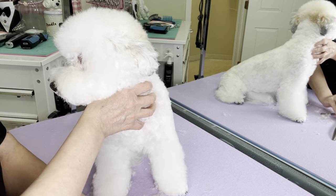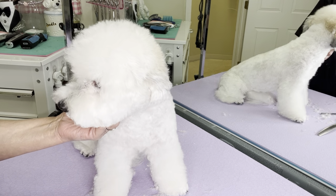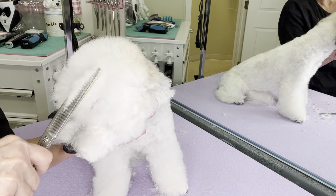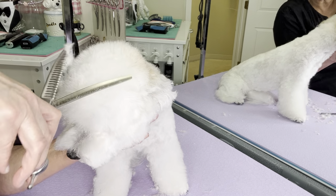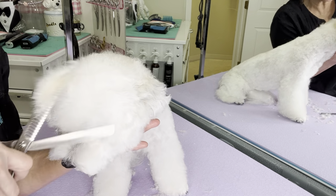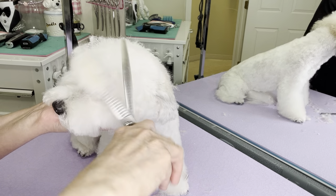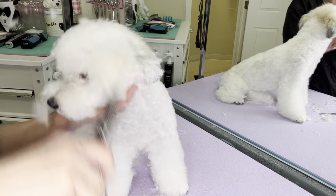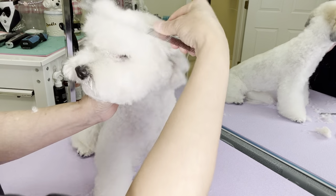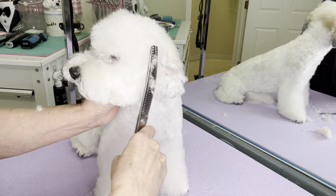I'm going to use my Masuta curve chunkers made by V3 on the skull. I don't want this super long or fluffy. I'm not trying to make her look like a Bichon. And taking it a bit shorter does help the ears to pop. Creating this outer circle.